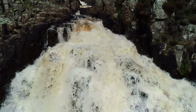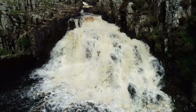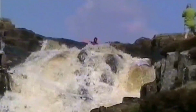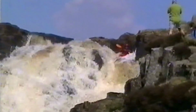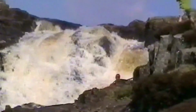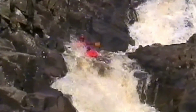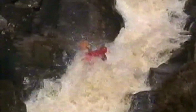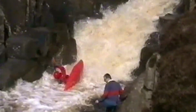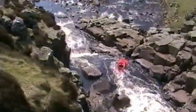Nick Daw was my inspiration to paddle this. He led the way around 1990, and I followed a few years later in May 2004, only the second documented attempt. This didn't go according to plan, however. I only got part way down before losing my paddle and getting a good battering. We never did find the paddle.